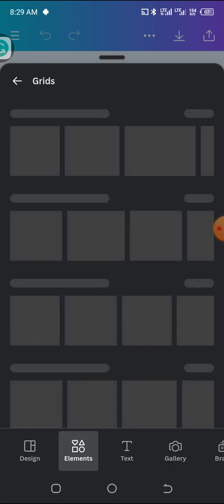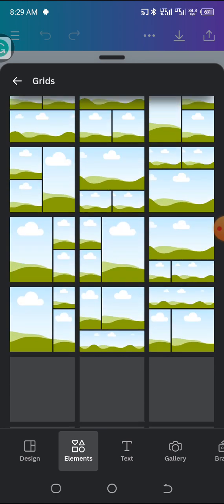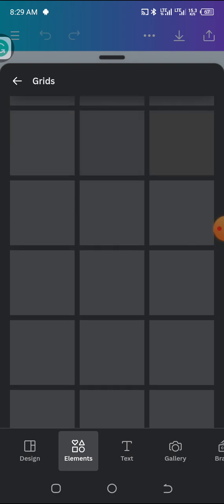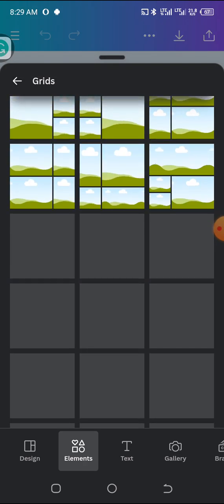So let's select see all. As you can see, these are all the grids. These are many grids that we can use. I think the network here is kind of bad, so it's still loading.